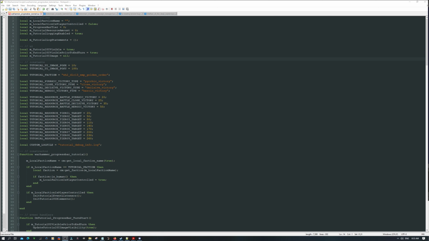So in today's video, it's going to be a short one. We will add some code for saving and loading custom data, which in our case will be the amount of our custom resource that the player has accumulated, which we have up here, tutorial resource amount. The saving and loading of custom data is quite straightforward, and there are many examples that can be seen in Creative Assembly's own scripts.